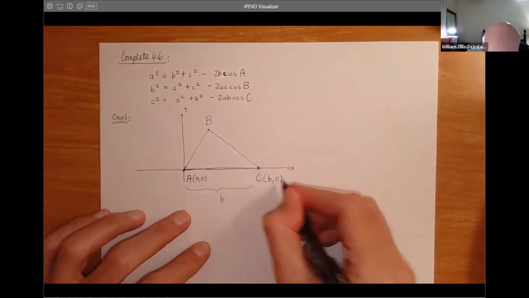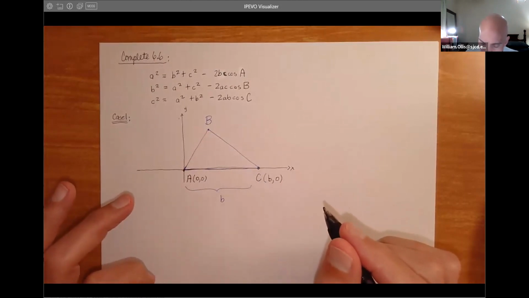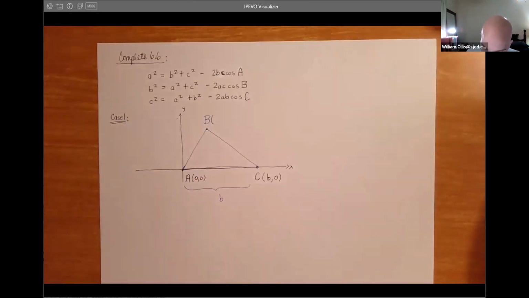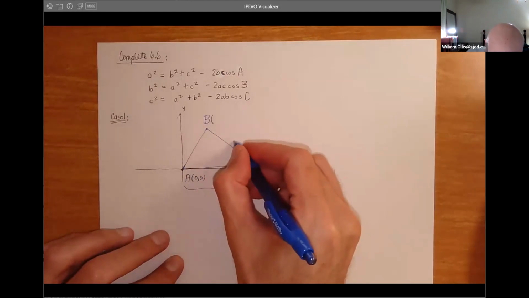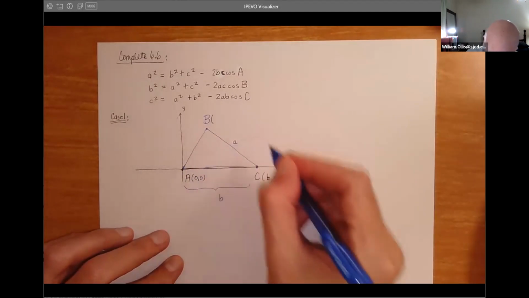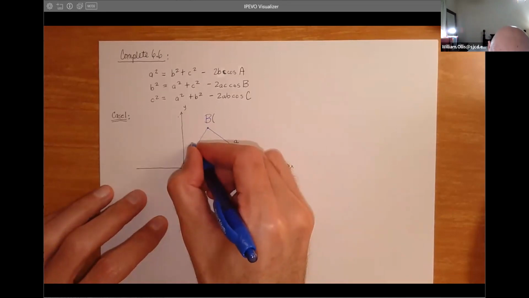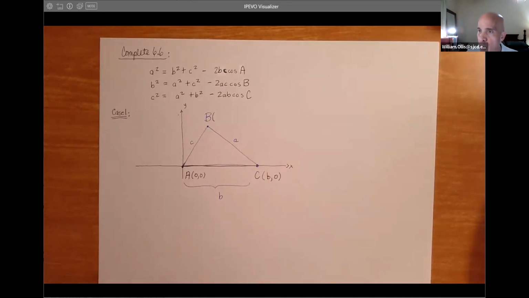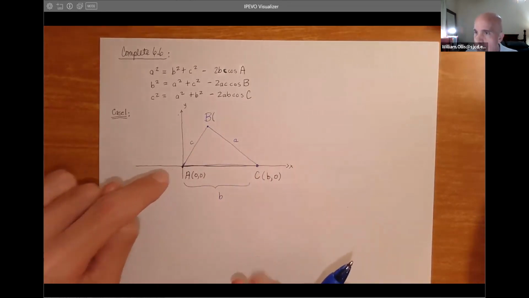So those are easy. The only thing that we have to think about, ladies and gentlemen, basically are the coordinates here. So we need to figure that out. Now, one thing we'll notice is that we have angle A here. So we have side a here, and then we have angle C here. So we have side c right there. So this is our generic triangle set up so that one of the vertices is at the origin.